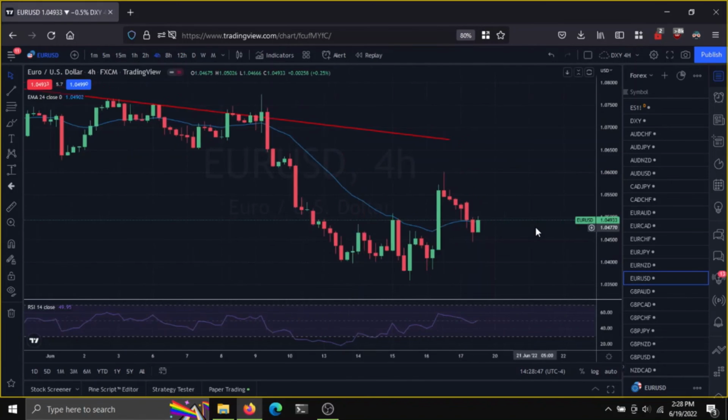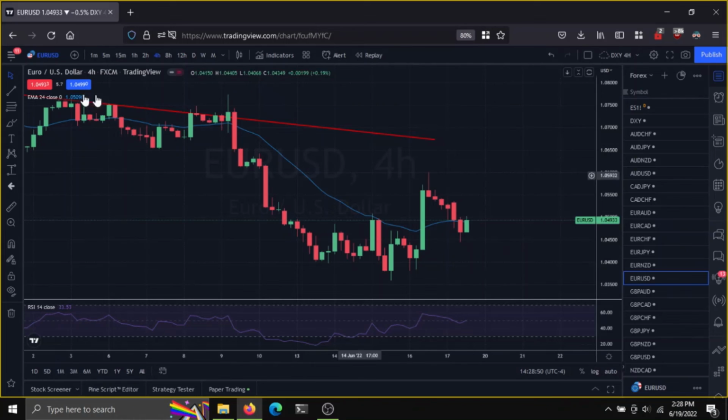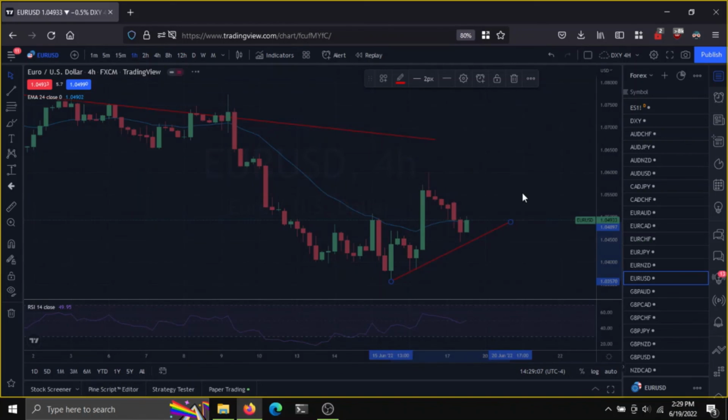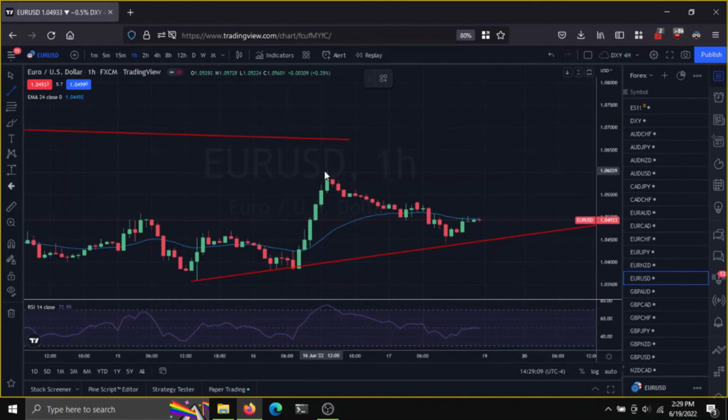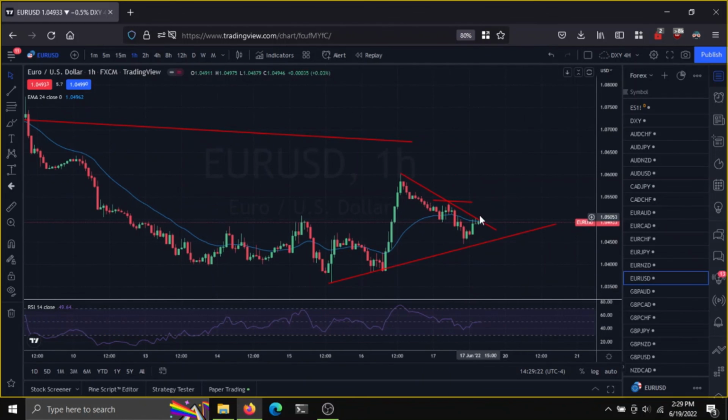EURUSD. This could be a tricky one. If you were to get this trade up, that'd be a good one. This 4-hour candle came in the afternoon. Don't trust it if you don't use that as a signal to go up. Go down to the hourly chart. If it breaks this trend line, might be a good buy. Even better buy is if it breaks this area right here, this little structure area. So we'll see. For downside, if it breaks down under here, might be a good sell. Maybe you break the bottom.